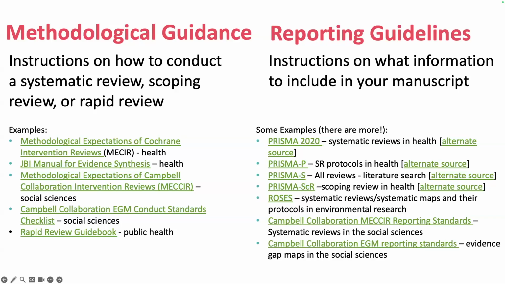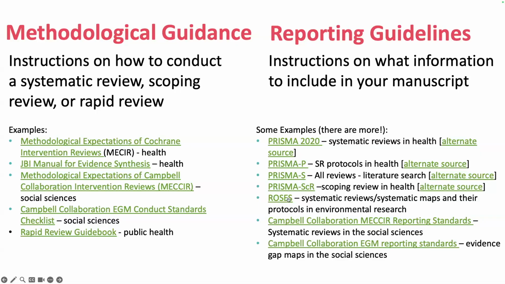So if you are ever reading a review article yourself, and the authors say that they conducted their review according to, say, the PRISMA guidelines, that is a hint that they do not have a solid understanding of methodology. This just tells you what to report. So again, a lot of these are PRISMA guidelines. They can give you clues on how to do things, but they actually don't give you that instruction. They just say, this is what you need to talk about.